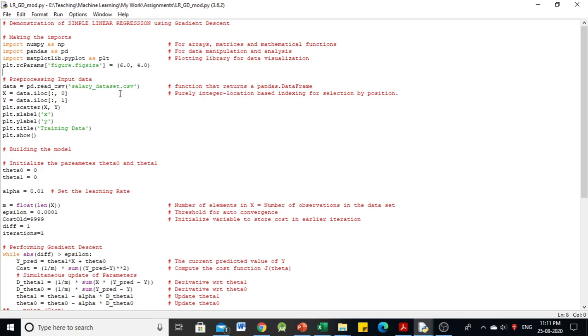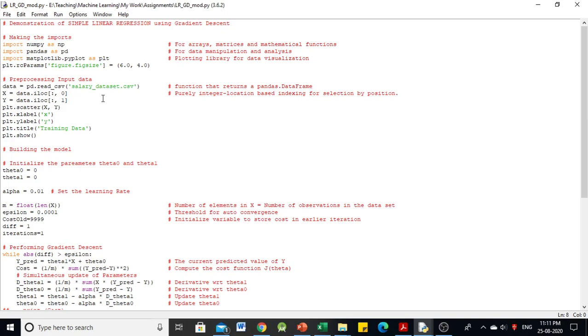So here we are making use of one data set available in the public domain, and that data set is the salary data set. So what we have in this data set, we are having the experience of the person as the feature, and based on that feature the output is the salary of the person.